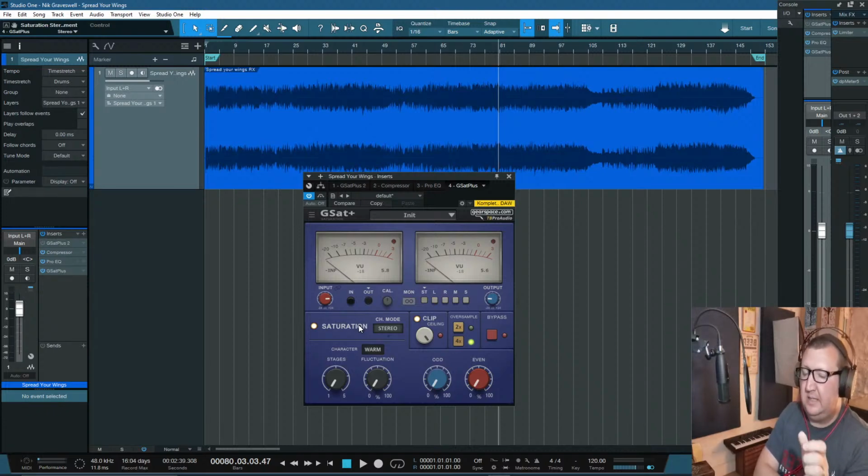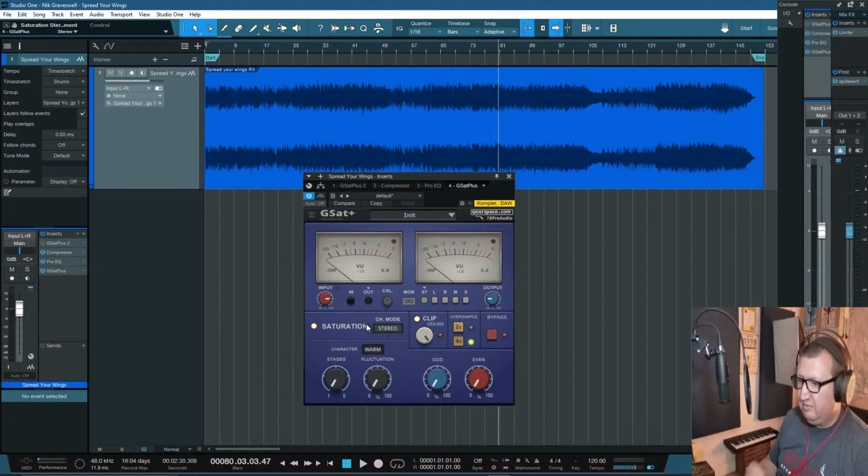To find a saturator that lets you monitor all of the different frequency ranges, as well as putting the channel mode in there, I don't know, maybe if someone can think of one, let us know in the comments section. I can't think of one off the top of my head. Most saturation plugins that I know of are just a stereo saturation tool. So if you do know of some that not only let you change the channel but also let you monitor, let us know in the chat, because it would be great to know what they are.